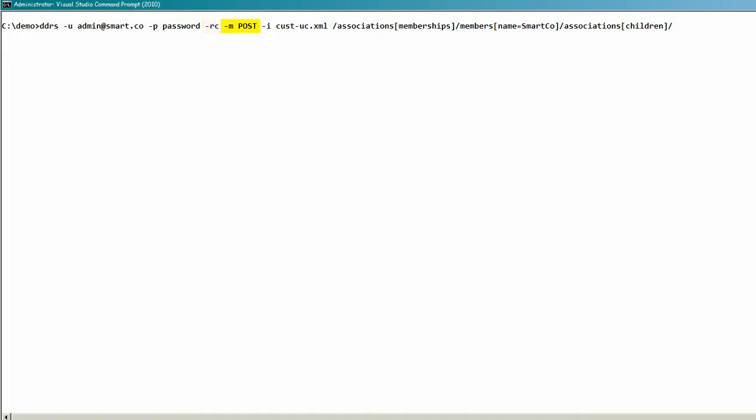The M argument specifies the HTTP method that should ultimately be used in the request to the service. In the DigiData REST service, POST is often used for entity creation. Here we're passing in a file as input. The contents of this file will be placed in the body of the request. Finally, the last argument is a rather complex query that ultimately identifies a resource on the system. We can ignore the specifics of that query, but let's not ignore the content of that XML file.